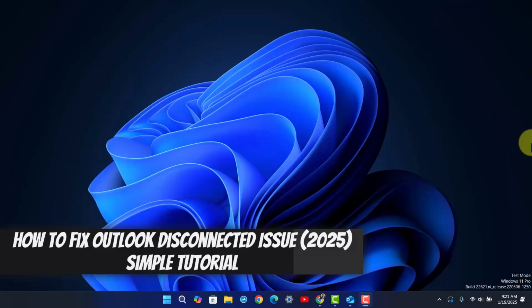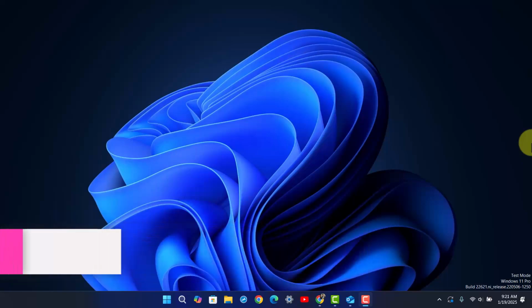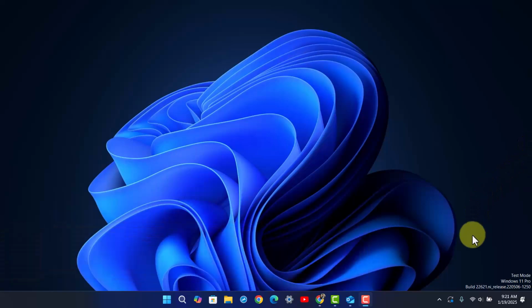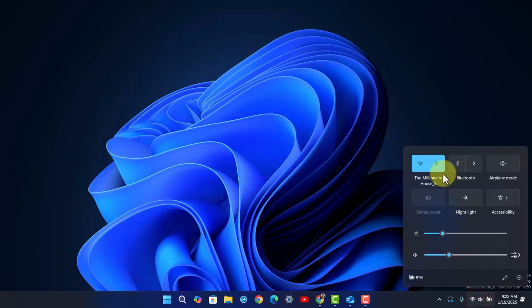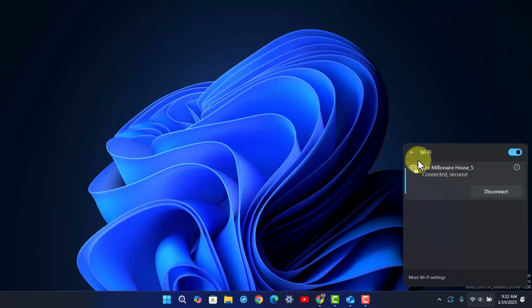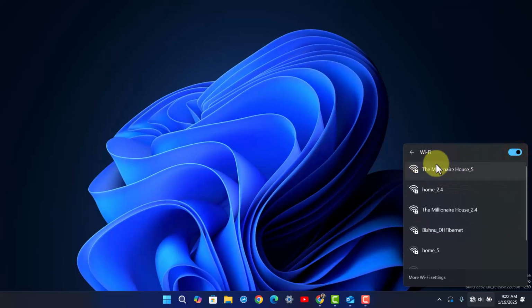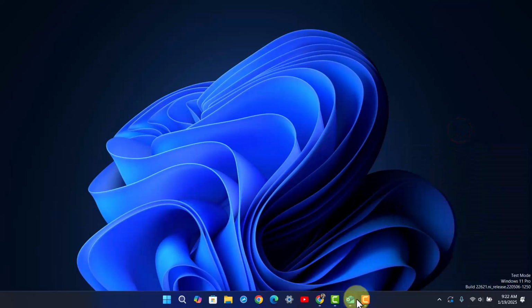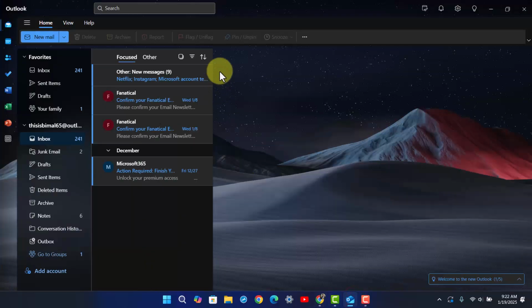So if you've been getting disconnected from Outlook each and every time and you're having this issue quite frequently, the first thing to check is your internet connection, because 90% of the time the reason for your disconnection could be a slow internet. So you can try to turn your Wi-Fi off and on, check if your Wi-Fi or internet is working just fine, and then see if that actually helps you solve the problem. If it doesn't, then only can we come to the conclusion that there is something wrong with the application.